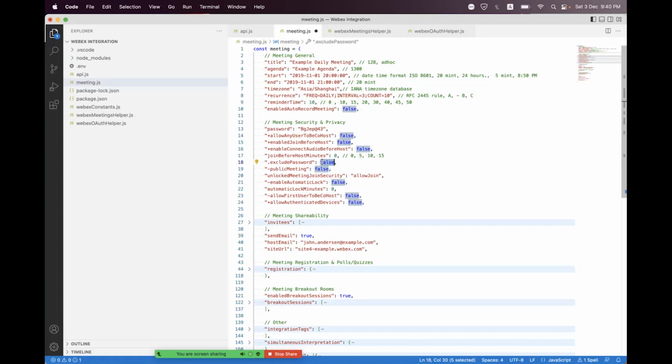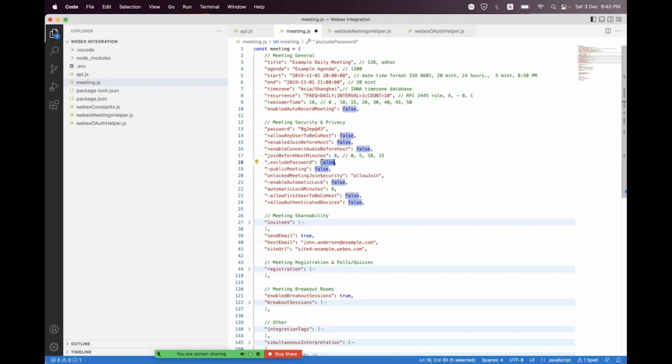Okay, and the next feature regarding security and privacy in the meeting creation payload is unlocked meeting join security. That means how you allow participants to join an unlocked meeting.